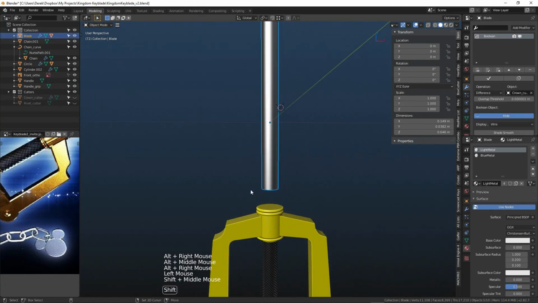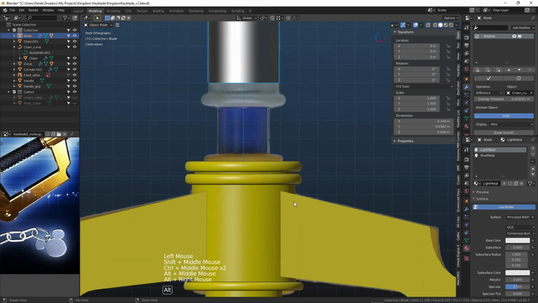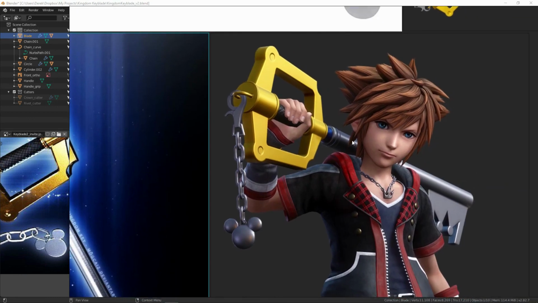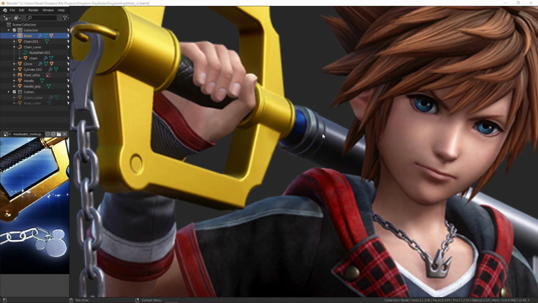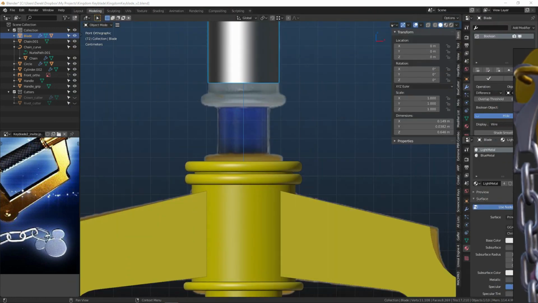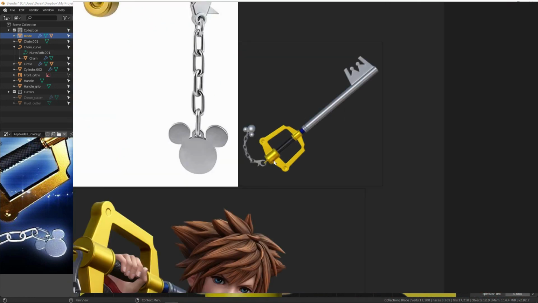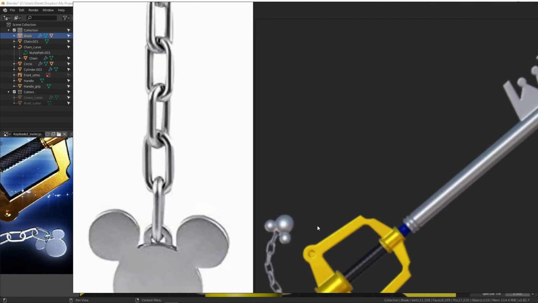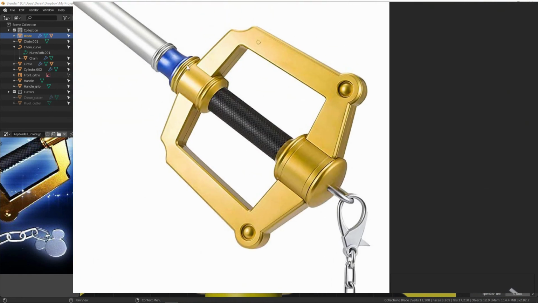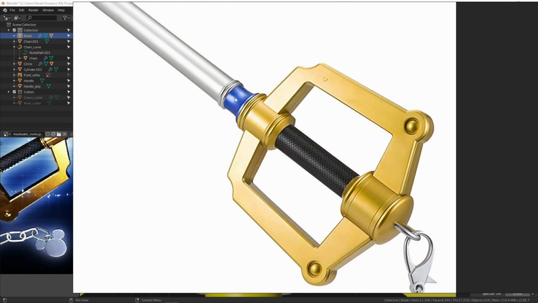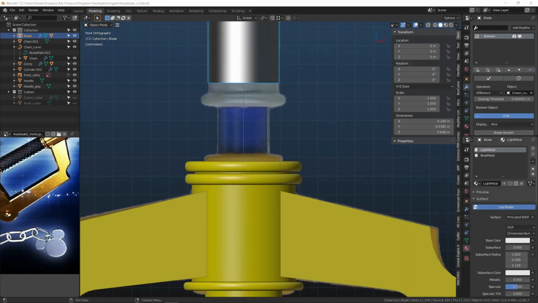And now let's go ahead and finish up this part. So you can see that we're going to ignore our other reference because there's a lot of different approaches to this area. Like even, there's this with the 2 rings, and then this little lip, and then the 2 rings. We're going to probably go for something like this. We'll probably not even bother with that bottom blue ring there, but we're going to do like 2 rings, 2 rings, and just call it good. So we'll make this quick.